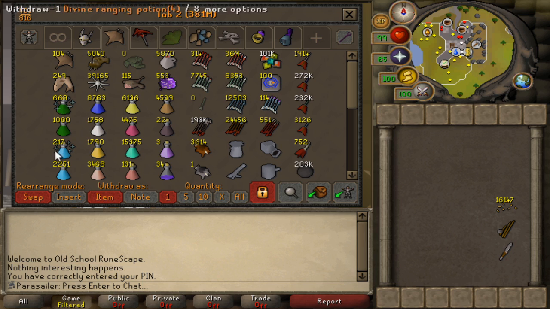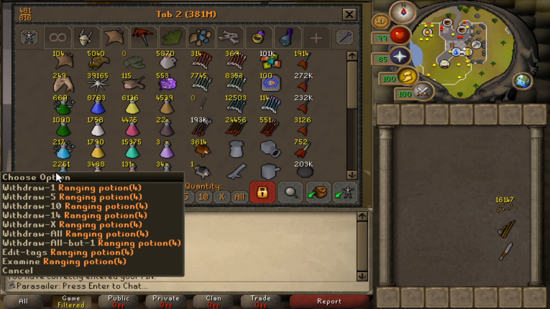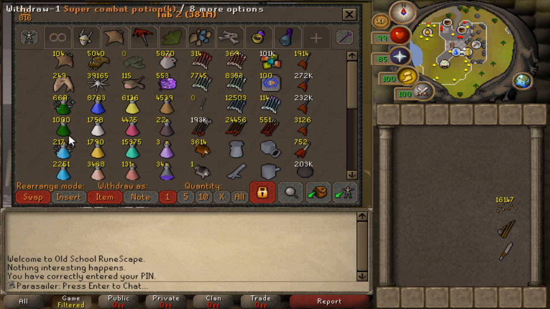Potions. So underneath that, here we have some potions. I guess we'll start with the big ones. So 1k super combats and some divines. 2.2k ranging potions, some divines. I can just make more whenever I need to. Those are the big ones for PVM.